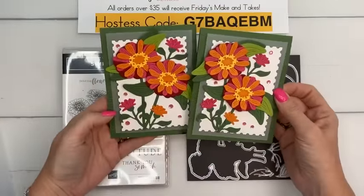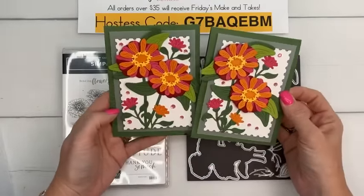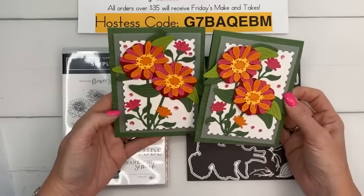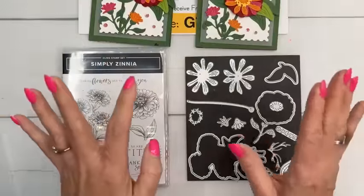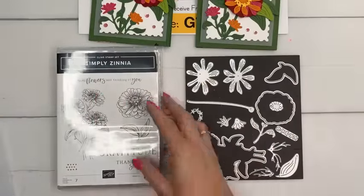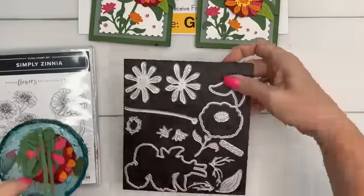This was the thing I wanted to do right away. As soon as I got it, I wanted to start cutting out all these layers. And I've got some tips for you, okay? Let me show you all the pieces that you're gonna need.